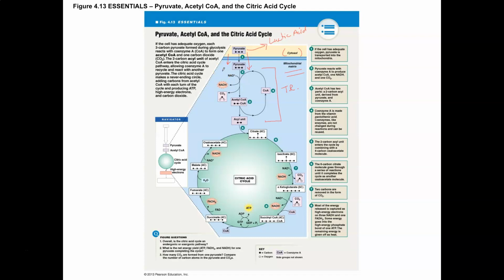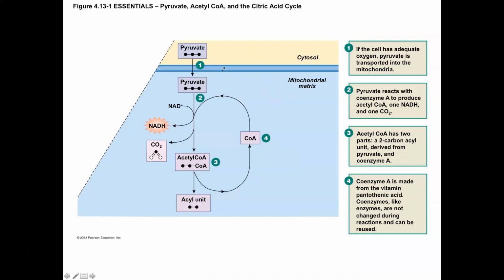Now, how many transition reactions are going to take place? Well, there's going to be 2 transition reactions because you make 2 pyruvates from glycolysis. 1 glucose gives you 2 pyruvates. So this reaction is actually taking place 2 times. It's only shown once, but you have to remember that it's taking place twice. So 2 pyruvic acids are going to become what we refer to as acetyl-CoA. We're producing acetyl-CoA, and then it's the acetate unit that's going to move into the next process, which will be the citric acid cycle, also known as the Krebs cycle.